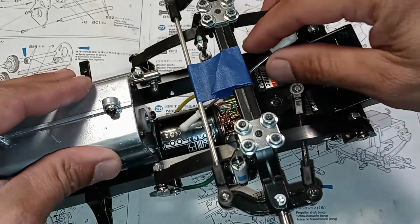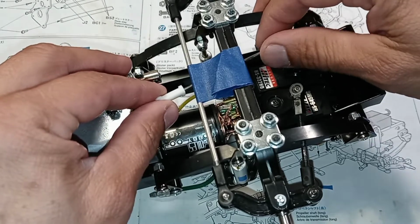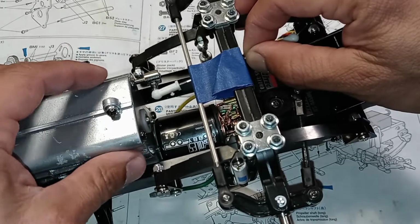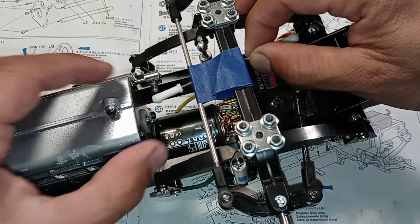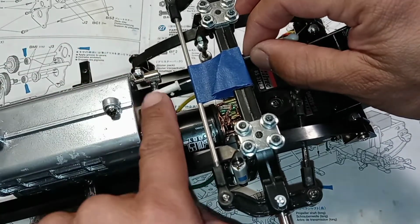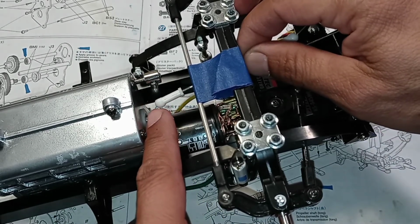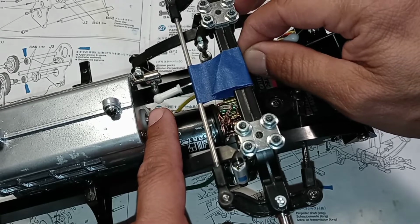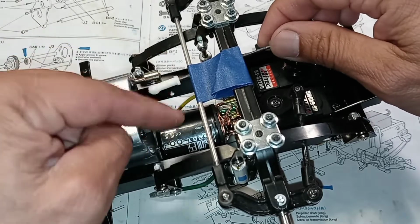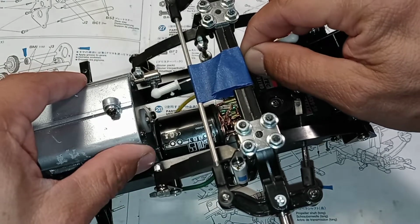Oh, I almost forgot to connect this link, this shaft right here. This is what it's called, this threaded shaft. This one goes right here, where that little ball is. In case it doesn't align, and you have to align it exactly, you don't want to have too much pressure, like forcing it. So in case it doesn't align perfectly, like you see right there, all you have to do is just thread it, either to the right or to the left, to adjust it. That way it goes in nice and easy.